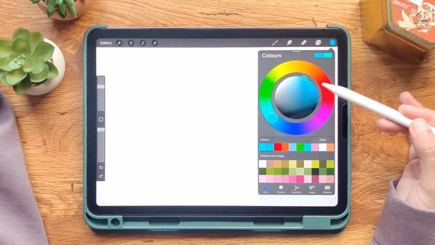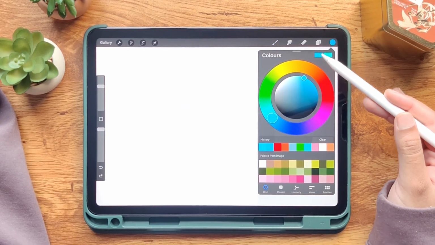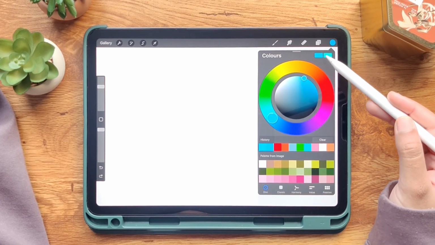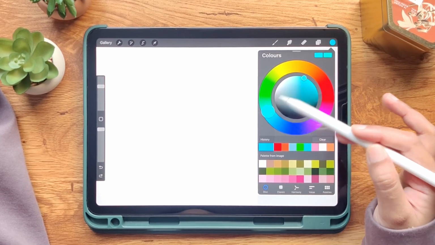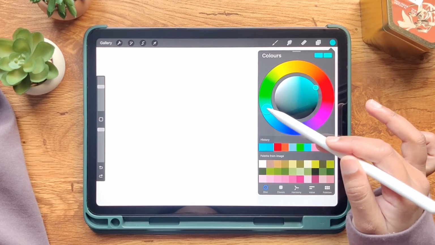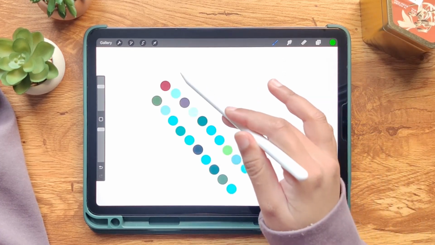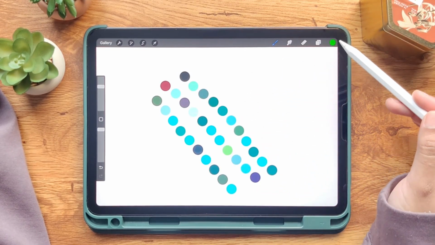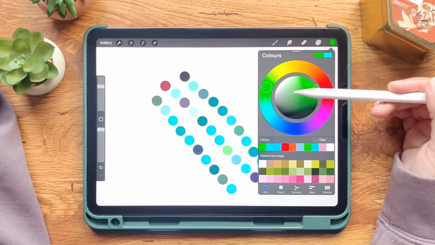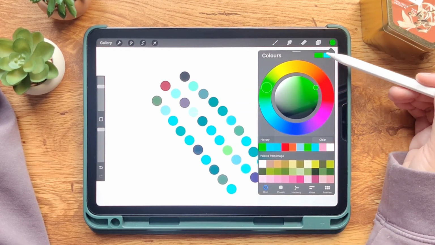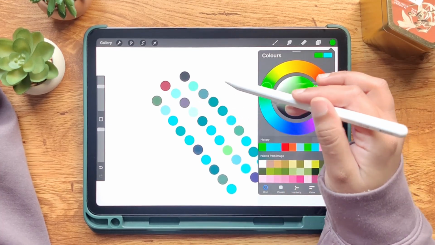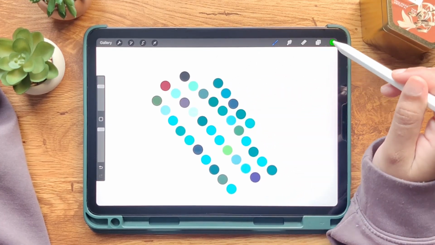Now, if you come to the color palette, there is something called primary color and secondary color. So you can see that I've set the primary color to some value over here and my secondary color is set to some value. You can see that most of the stamps that are falling under this are ranging from this color till this color. There are one or two random stamps that are falling out of this range.